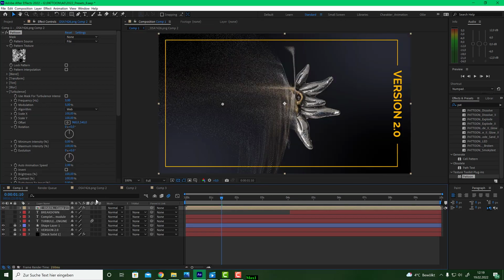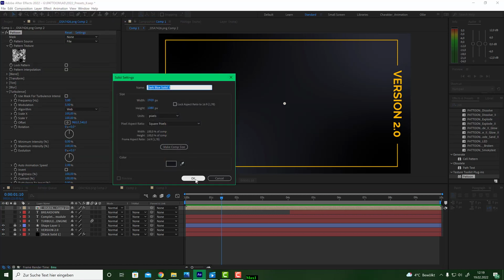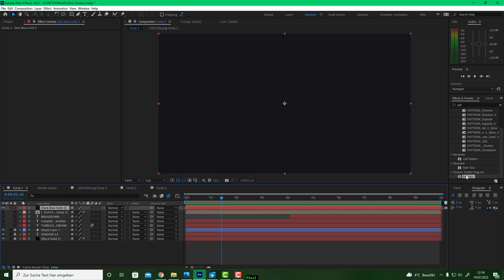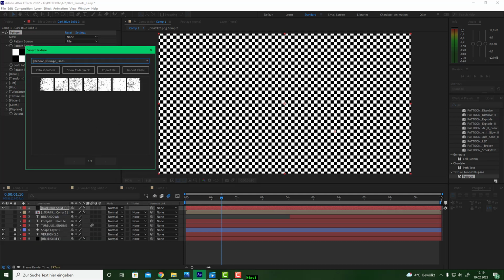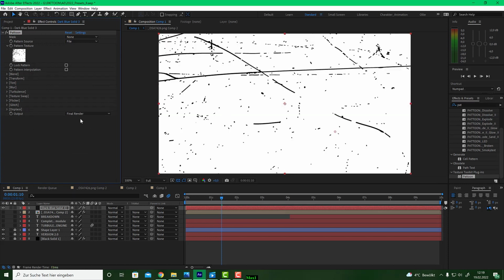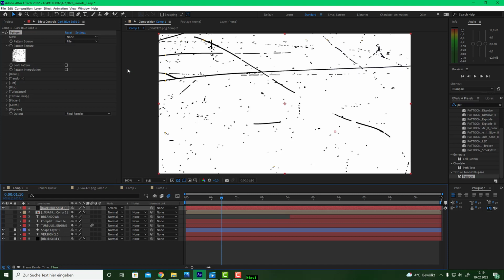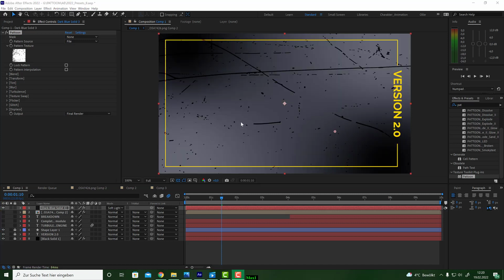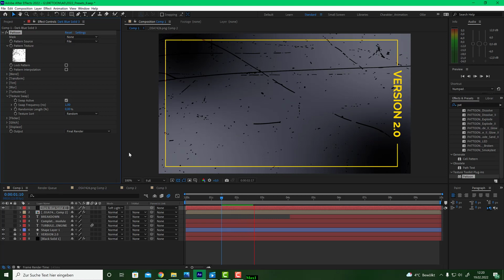Go back to our main comp. Let's hide this one and simply put in a new solid. Hit OK and apply Pattoon to this. Let's choose these grungy lines. Okay, this is how it looks like. I change the transfer mode to, let's say, screen, to soft light, sorry, and go to texture swap and make it active.